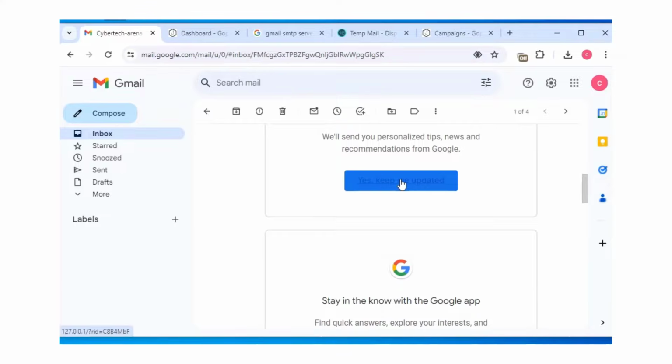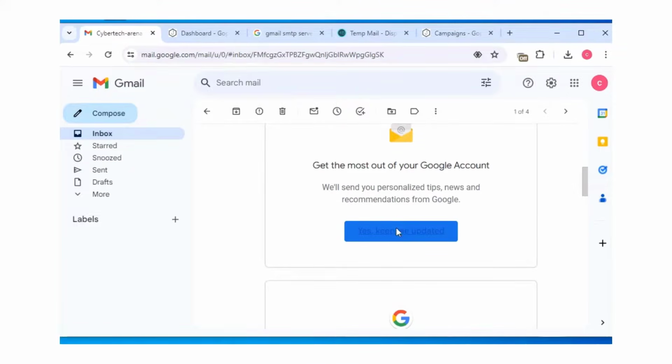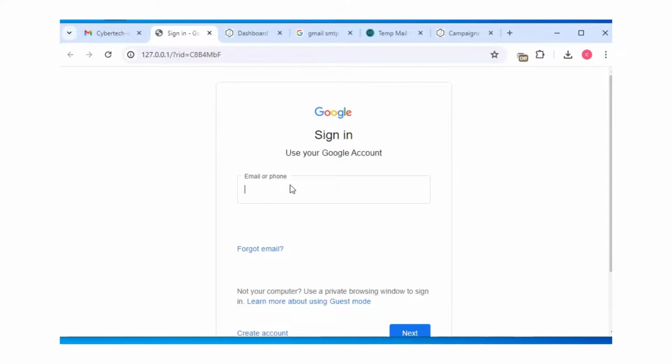Since we are here, let's say I'm the victim now. I'm just going to click on any link there. You see, it directed me to the Gmail login page, which is our template.